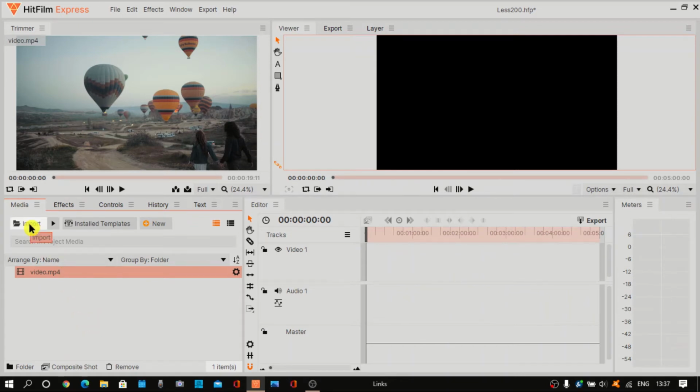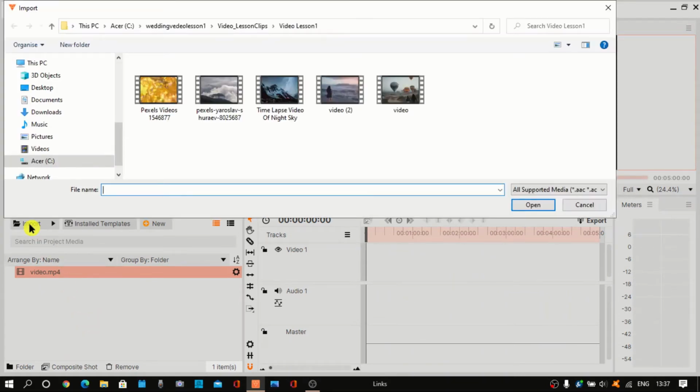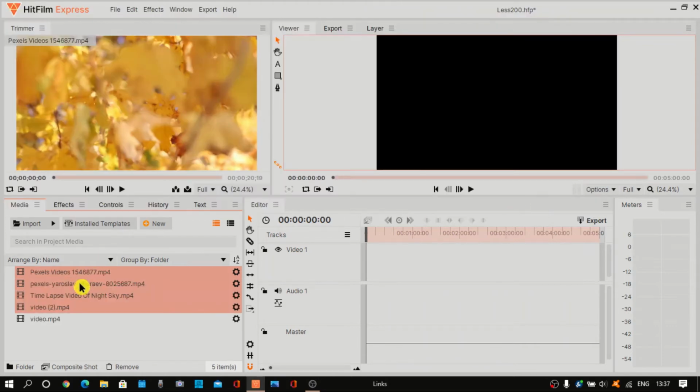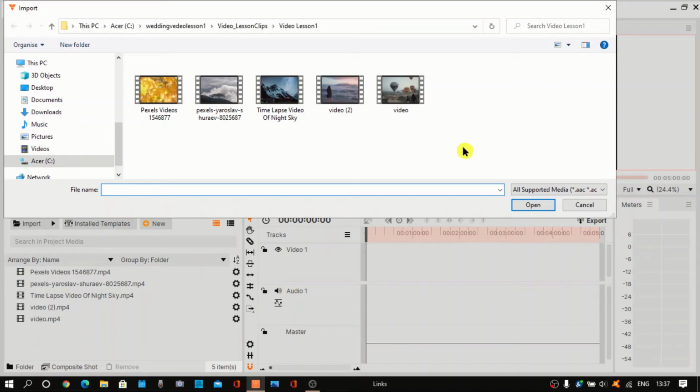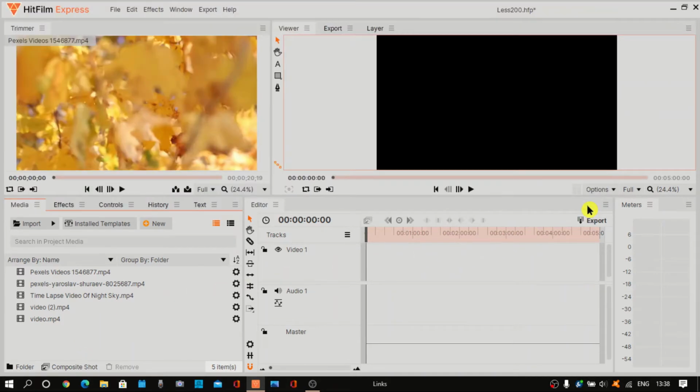And if you hit the import button again, now you can select all of them together and then hit the open button and all the files will be there. The other method is you just double click on the free space over there, and it will go into the folder where we have been importing the video clips. Now you can click them all and open and bring them over here. You don't need to do it twice, and therefore I'll cancel it.